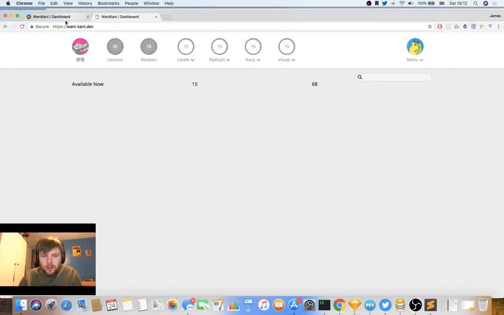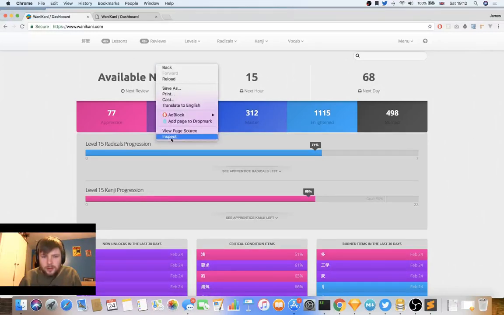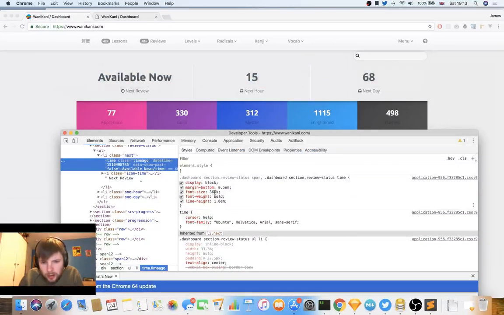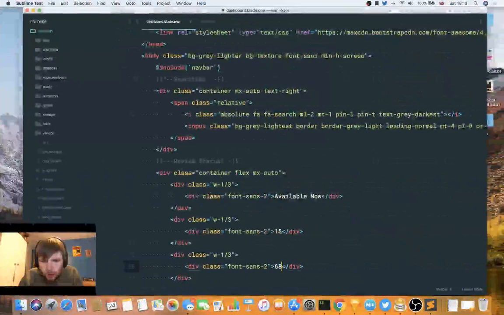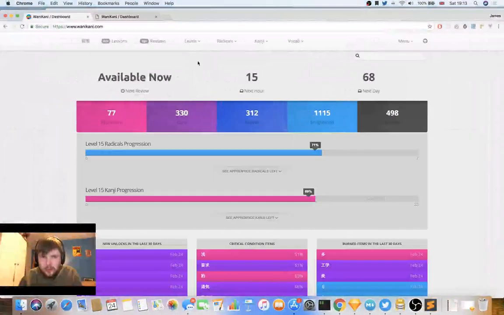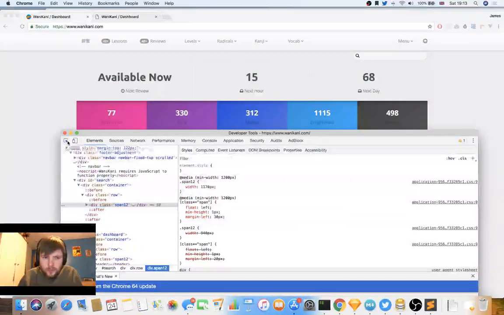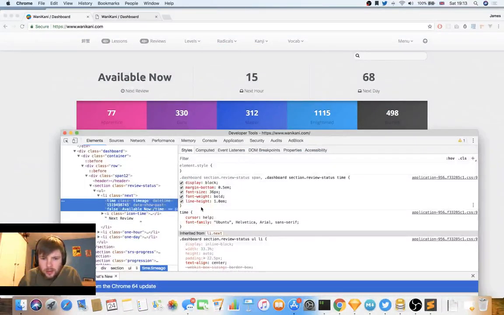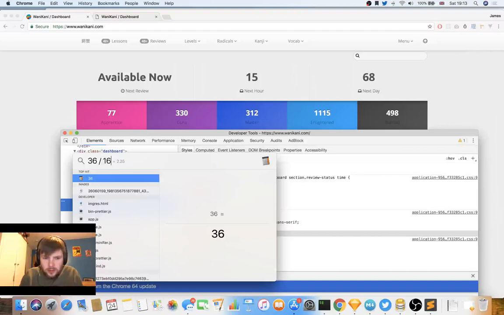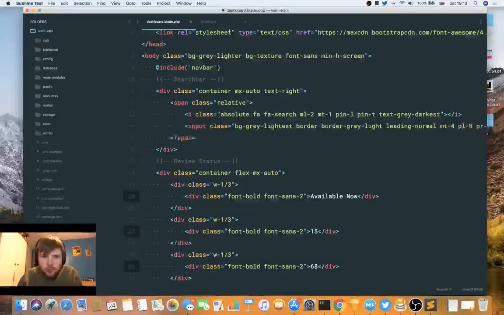Okay, so that's the right font, but it's not the right weight. I've already got this open, but I couldn't be bothered to find the window then. Alright, so what is the font weight here? So it's just bold. So font-bold. Alright. And it's also obviously not the right size or color or centered. So, right, font size 36 pixels. So 36 divided by 16. No, actually, I'm being stupid.